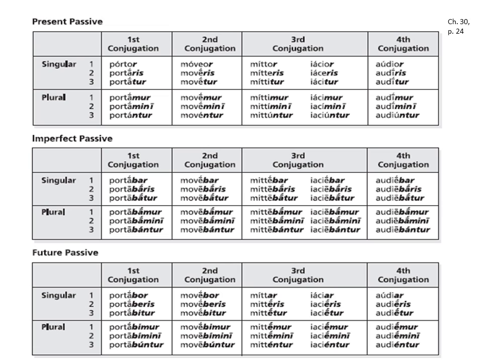Here's a chart that we saw a couple chapters ago in chapter 30. This was on page 24 of our books, and this was the passive system of the present family. So you can see here the present tense, the imperfect tense, and the future tense for our four verbs, one from each conjugation, our model verbs. And again, we looked at this at length, but basically the same thing was done for each tense. It was a stem, and then a vowel, and then maybe some other stuff, and then our passive endings, are, ris, tur, mur, mini, untur.